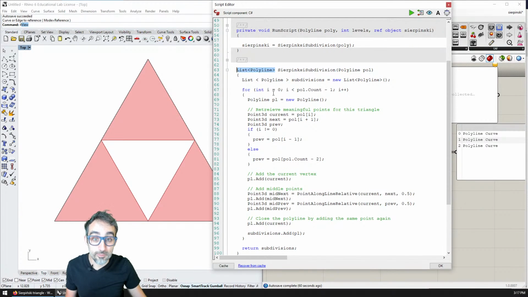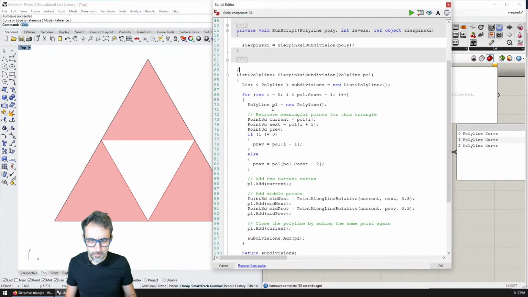Let me take a break here by writing some comments: perform Sierpinski subdivision to a polyline.